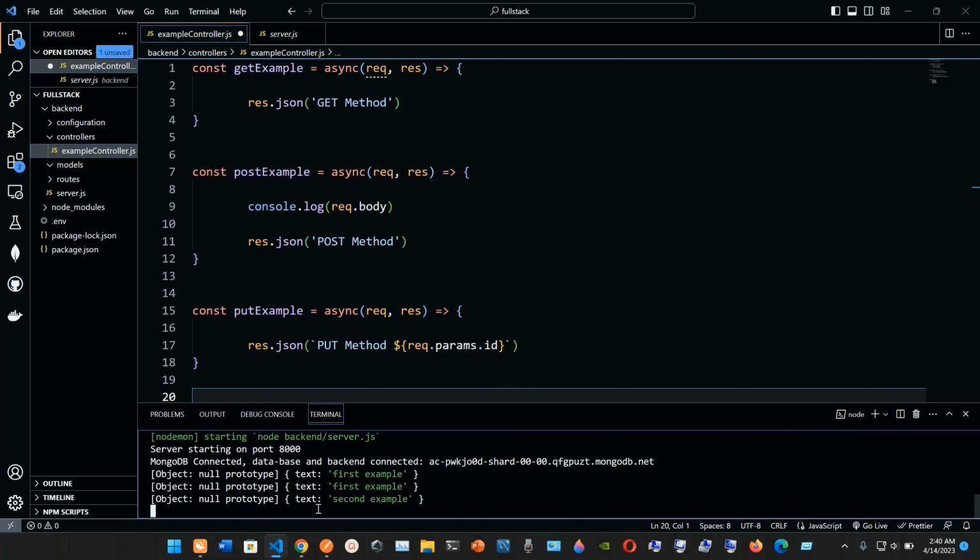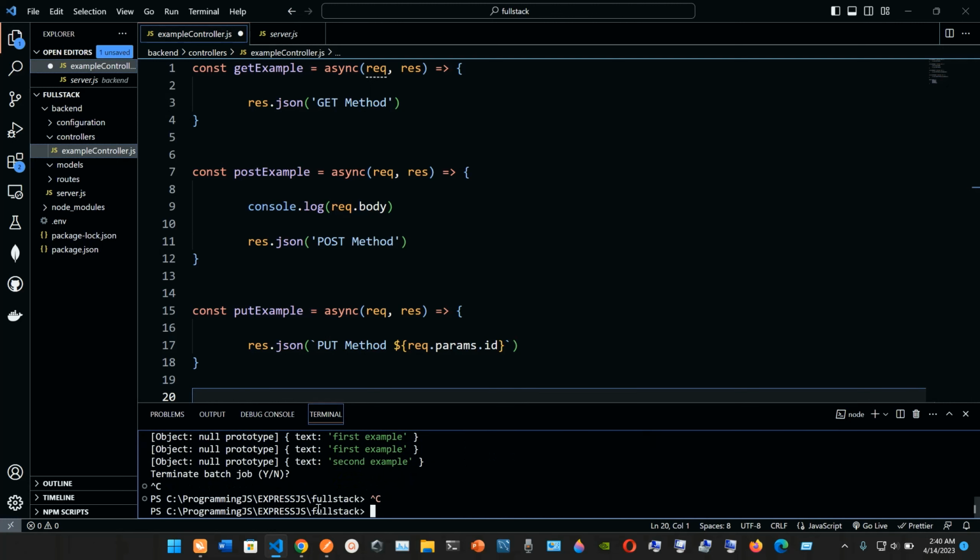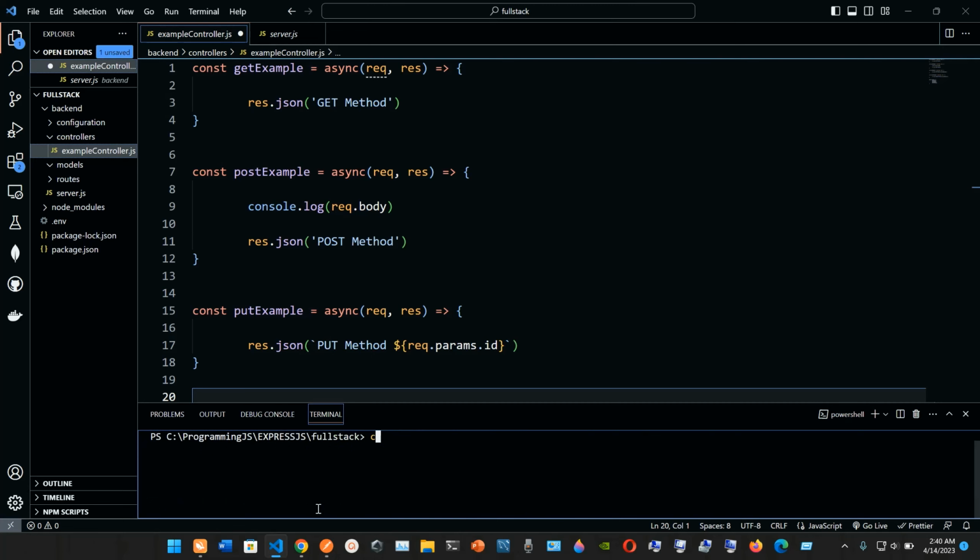So we can stop the server for a moment, and we're gonna be installing, it's gonna be npm install, and it's named express-async-handler. So this is gonna allow us to use async and await.